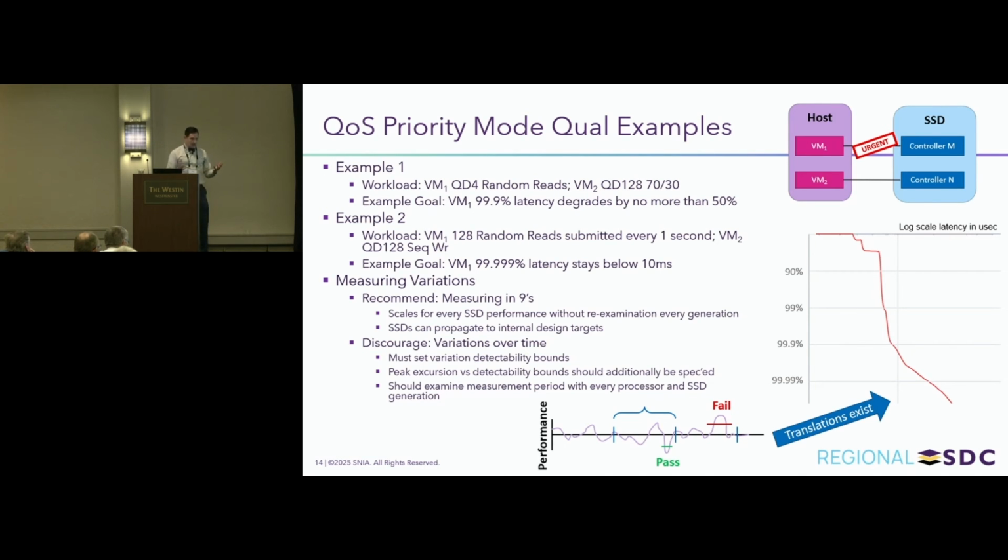And I meant to pop this up earlier, and one thing to note, of course, is if you ever have a quantification where the performance measurements are over time, there can be a one-time translation over to nines, right? It's not as though they are in disagreement. It's just a one-time translation.